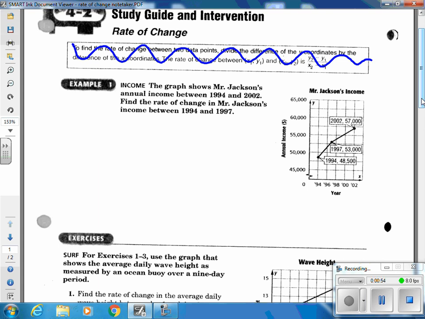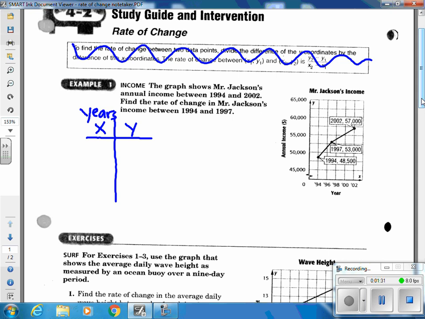Time is always involved. And the way we're going to do this is we're going to make a t-table. A t-table literally looks like a T, and the headings are going to be your X and your Y values. But instead of just X and Y, you're going to have situations in your pictures or in your problems that you'll have to identify. So X is always time, and if you look on our graph over to the right, this is Mr. Jackson's income from the year 1994 all the way to 2002. So looking at the graph, the years are your X values. So above the X, go ahead and write the word years.